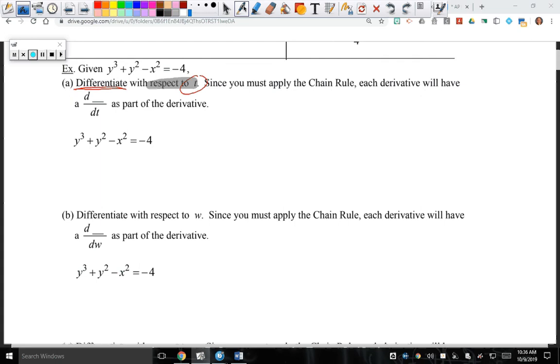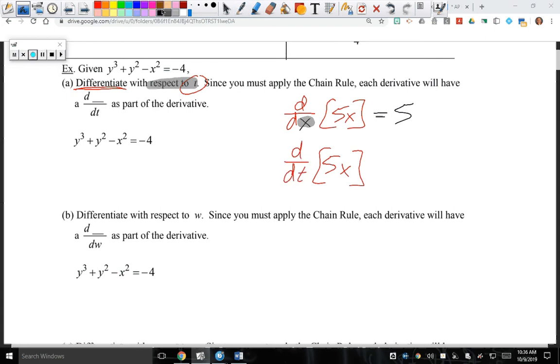Whenever I tell you take the derivative of 5x, you're taking it in respect to x. In other words, what's the derivative here, guys? 5. But if I told you to take the derivative of the same thing, but in respect to t, it's not going to be 5x, it's not going to be 5, it's a little bit more involved than that.